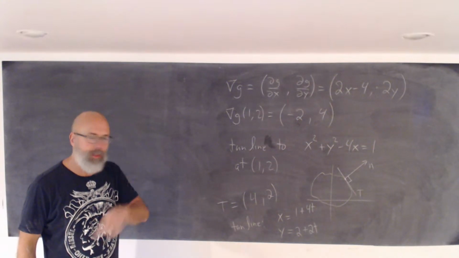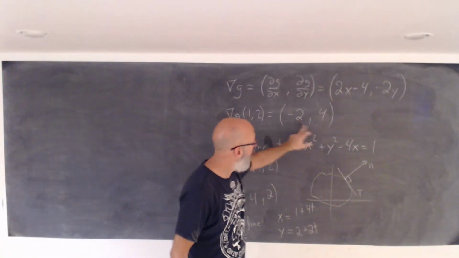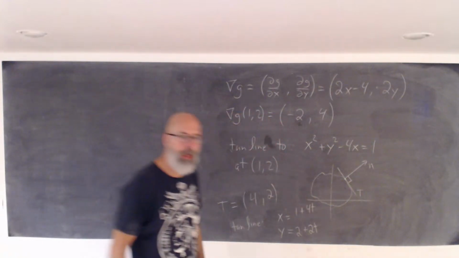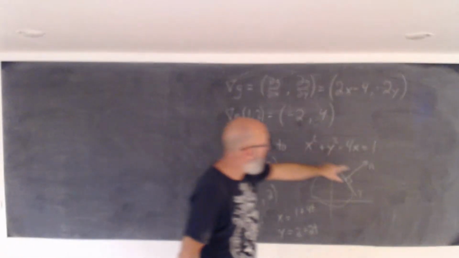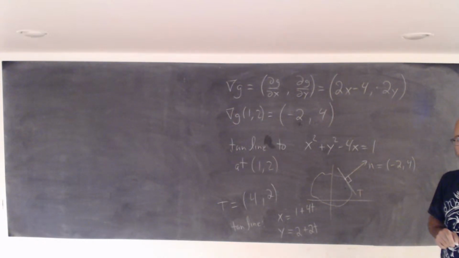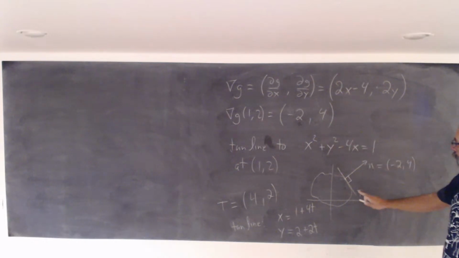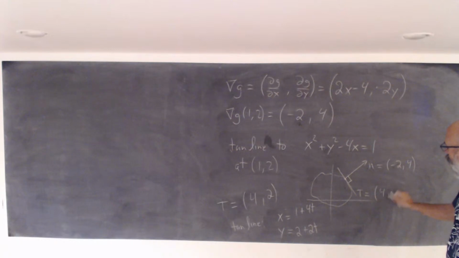Yining, we did not get a normal line here. The gradient is normal to the level curve. So the gradient is this vector here. The gradient is normal to the level curve, so it's orthogonal to the tangent. So here, any vector that is orthogonal to this one will do, in particular (4, 2). Right? The dot product is 0. It's easy to see.